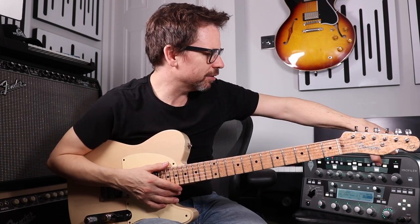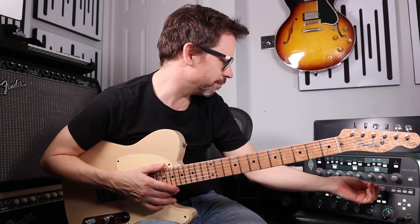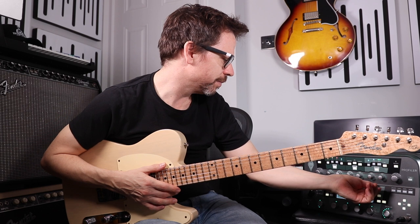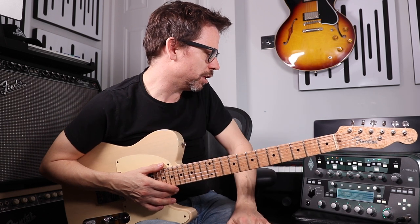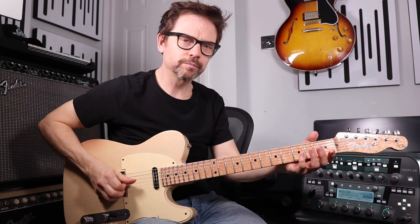For the slide sound, what did I use for the slide sound? I still can't work out how to use this unit. For the slide sound, oh yeah, Marshall. It's a Superlead.